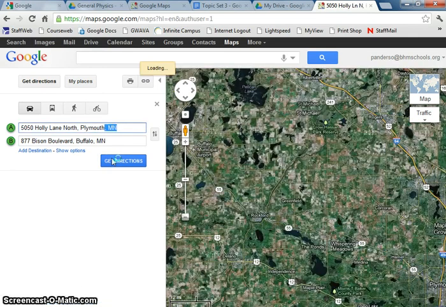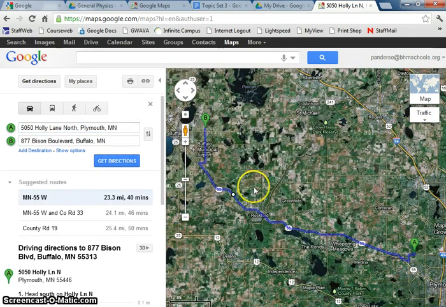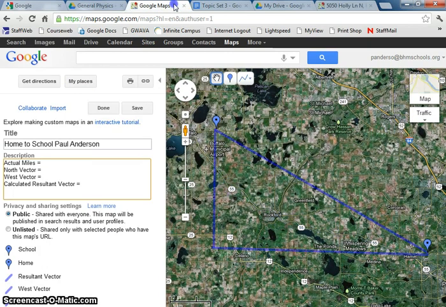And so I'm going to get my directions, and it maps out those directions for me. You can see that it takes me in a route that would follow the roads. And it says that it's going to be 23.3 miles. So I'm going to go back now to my map, and my actual miles was 23.3.